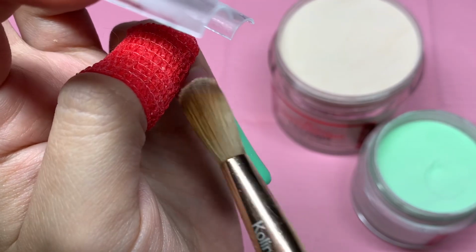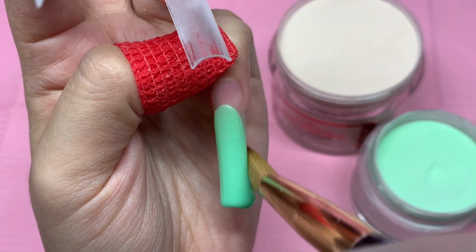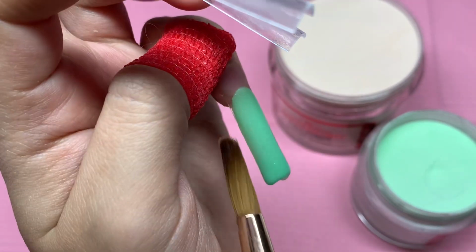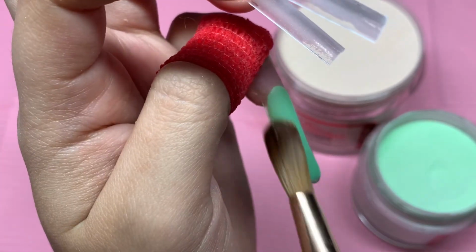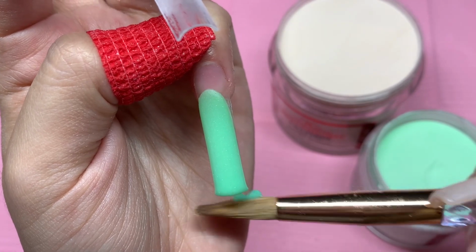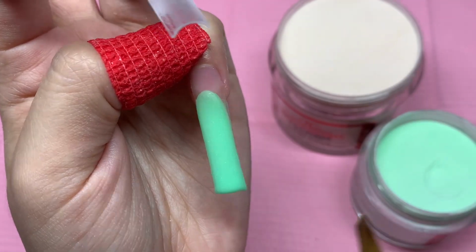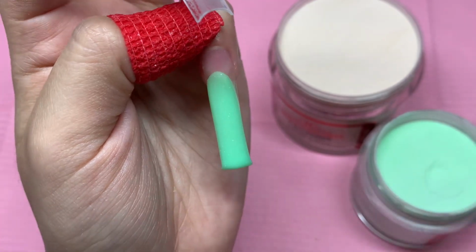I didn't really like how they looked, but I fell in love with the whole acrylic application and the designing process and things like that. After that, I kid you not, I just started getting them continuously. I started noticing I am a nail biter. I have been biting my nails ever since I was little, and so my mom and I noticed that the acrylic nails stopped me from biting nails.